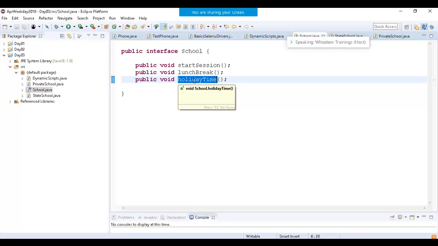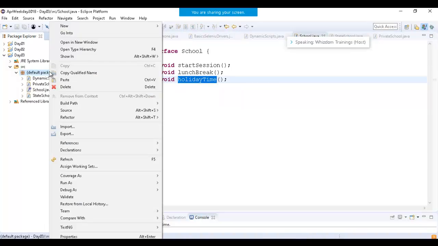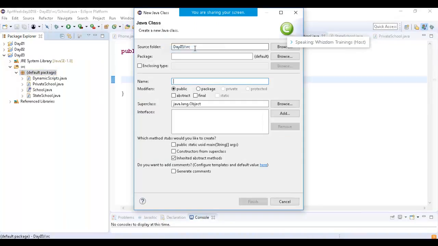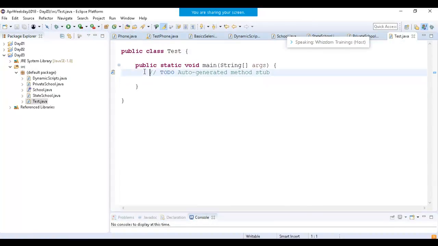So whatever functions are there in the interface, the same set of functions will be there in the implementing classes. Right. For example, if I create a new class over here, say test.java, inside this class I will create objects of, say, private school.